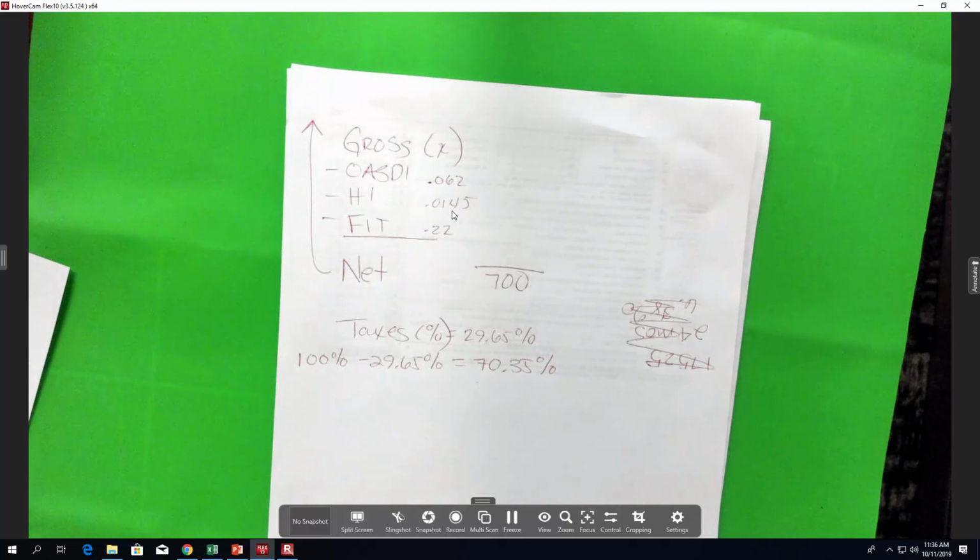Divide the net check, I want to give you a check for 700, by the percentage of 70.35%, that's going to get you your gross, isn't it? How can you prove your math now? Work it out. Please run the paycheck now. So once you've divided 700 by 0.7035, you're going to get the gross paycheck. You've just solved for X, right? Now just run the paycheck. You've got the gross, and make sure that it works out.